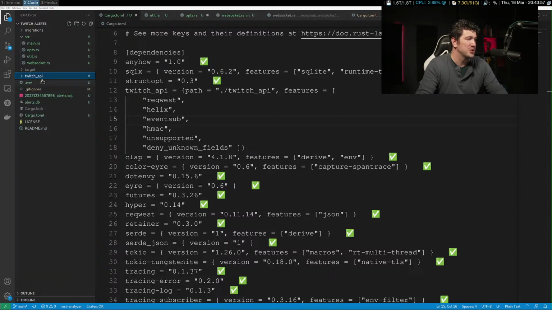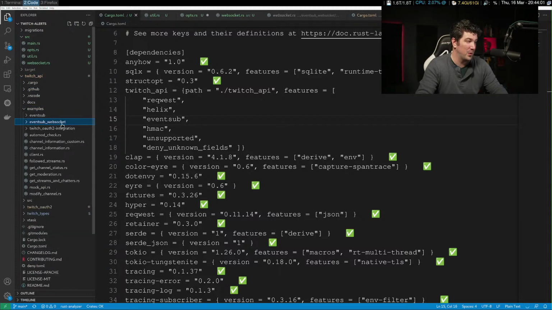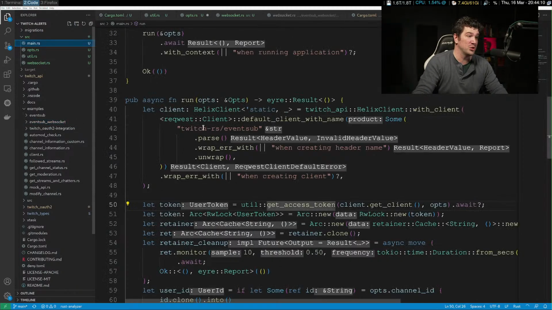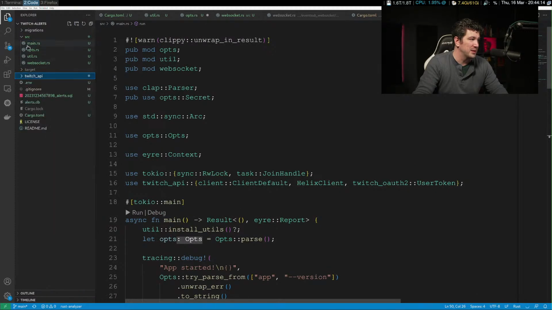All right. So I got out of their examples, they have this event sub WebSocket. And so I'm just trying to start with that. There's a few minor changes from me, but effectively it's just what their example is. Now, their example used a lot of libraries that I had never seen before. So this is just from their example.